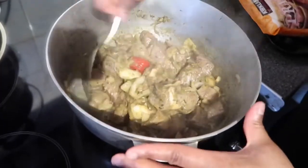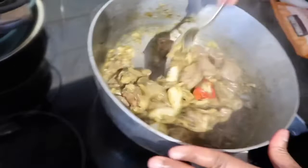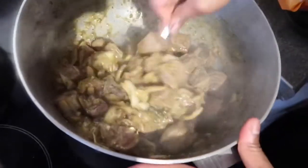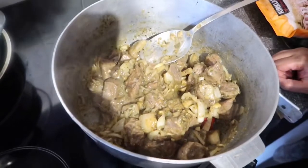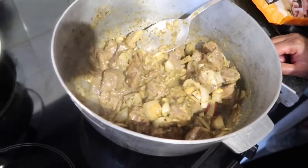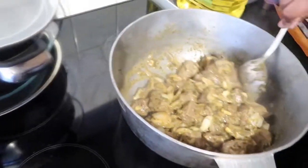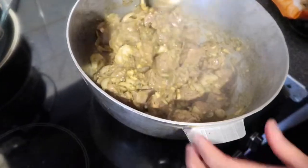So now there was the juice forming in the bottom, but I've just stirred it so you can't really see it anymore. So I've got the kettle on, and literally I'm just going to add the water in a minute. I don't want to stand here over the pot for too long, so I'm going to add some water in there, and we're just going to let it simmer down, to be honest with you. And I'm going to add a bay leaf in a minute as well, and a stock cube, and that's it. I'm going to check back on it in regular intervals. Quick and easy dinner, really. Well, not quick, but an easy dinner. The thing is, I need to cook it down until it's so succulent, and until when you just touch it, it's just breaking up. That's the way to cook it, to be honest with you. I hate chewy meat.